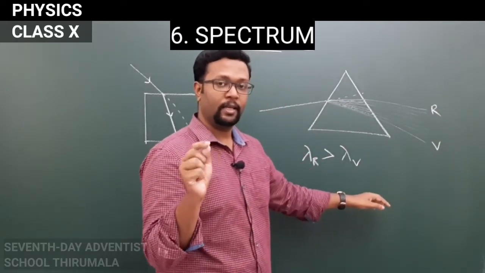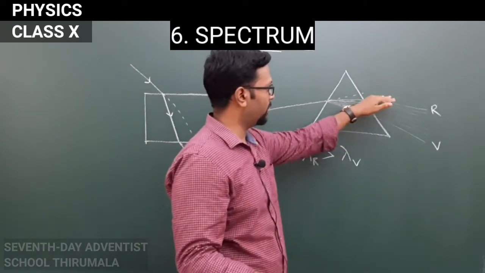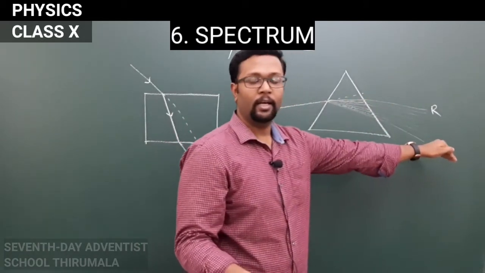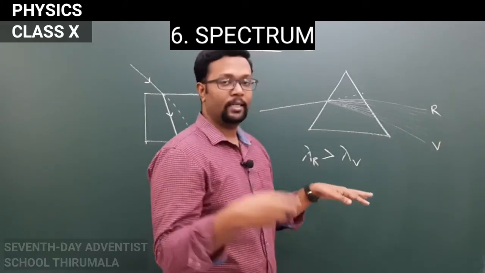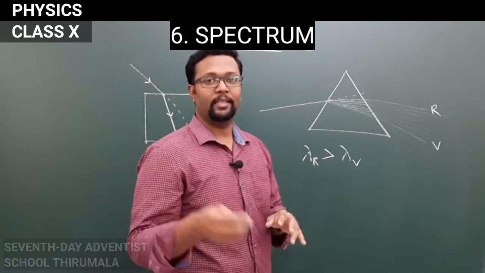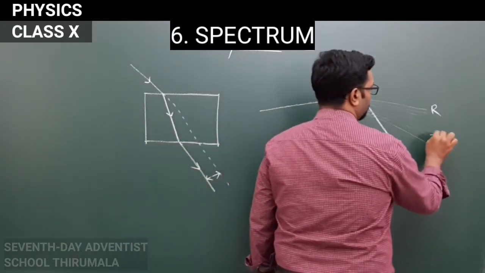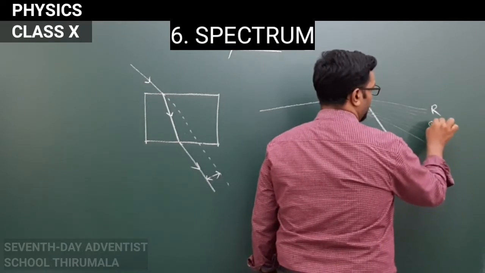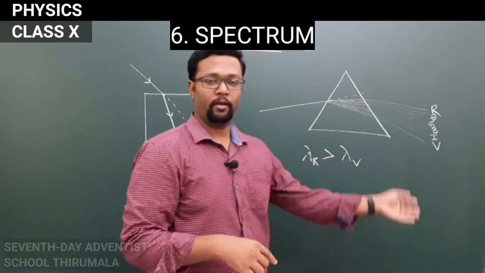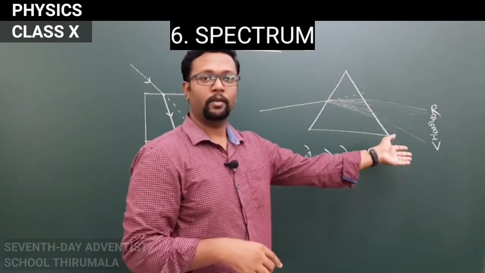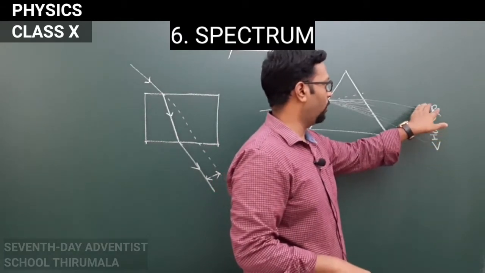Lower wavelength, higher deviation, more deviation. It should actually go in this direction, but it went in the highly deviated direction. So the other colors among the 7 colors were distributed evenly: violet, indigo, blue, green, yellow, orange and red. Together we call them by the acronym VIBGYOR: violet, indigo, blue, green, yellow, orange, red.